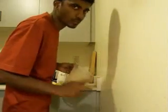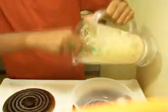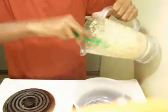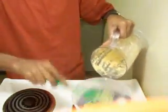Okay, that wasn't advisable. So there you have your coarsely ground base mix. You transfer it to the container.